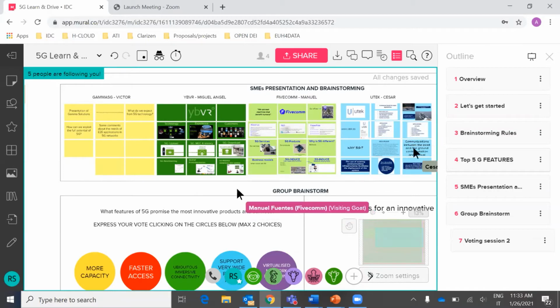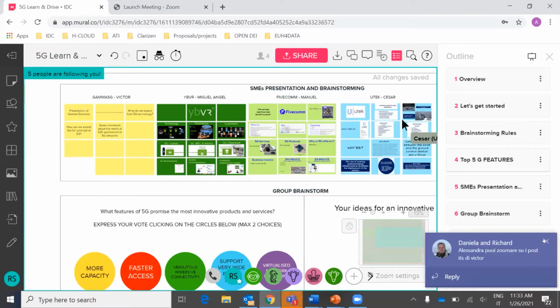So we expect to work in millimetric waves, but we don't have enough terminals and CPEs to work with. So from our perspective, one of the main challenges right now is to collaborate among governments, the telecom industry, and manufacturers to speed up the deployment and the development of 5G terminals and 5G technology according to the evolution of the standard.